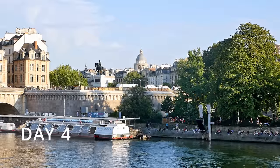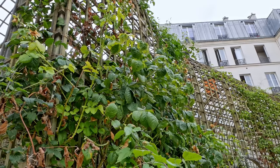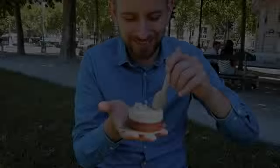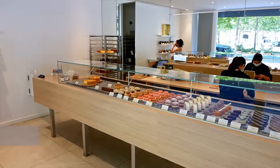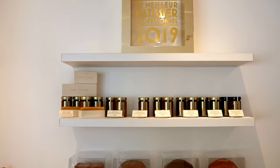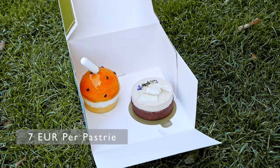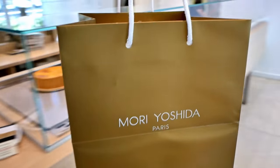It's our fourth day in Paris and while we've been able to see so much and do a lot there's still so much of the wonderful city left to explore. It's become routine to start our day off with a pastry and today we're heading to Mori Yoshida. They serve classic French pastries and cakes but with a Japanese twist. Each pastry is meticulously crafted like a work of art and everything from the texture to the flavors was just on point. We grabbed a couple pastries and found a space to eat in the parkette just right across the street.